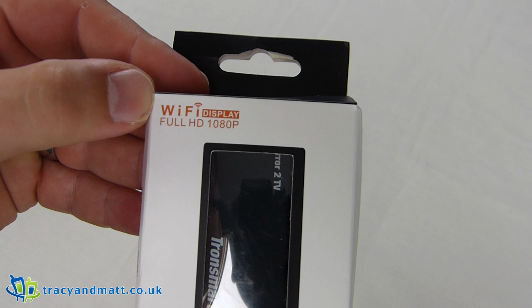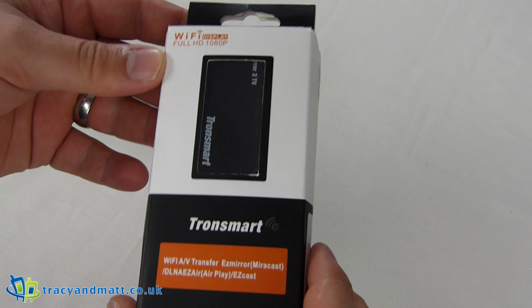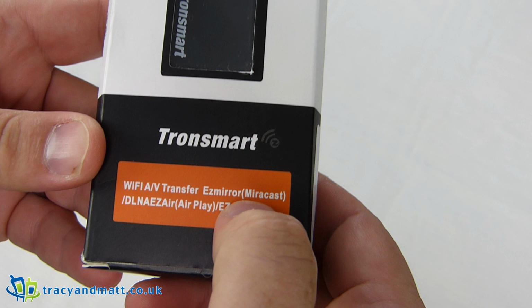Tronsmart Wi-Fi Full HD 1080p dongle for your TV. This is a bit like a Chromecast, only it's not a Chromecast. So it's got a Wi-Fi AV transfer EZ mirror cast. Okay, we'll get straight into it.